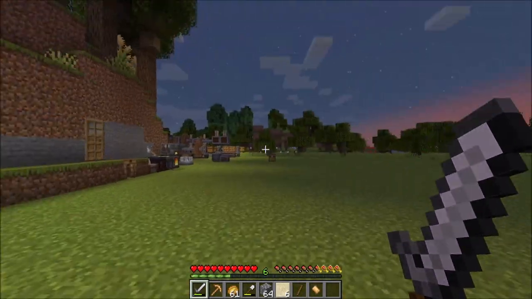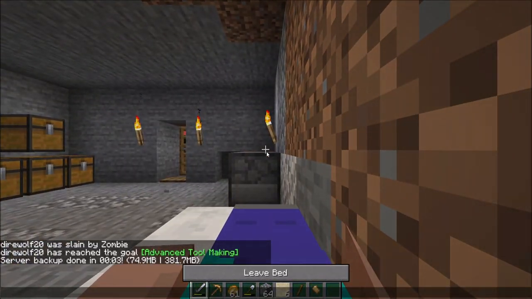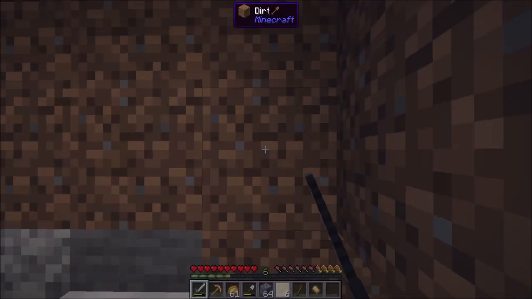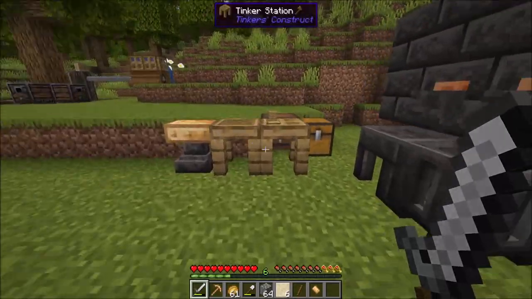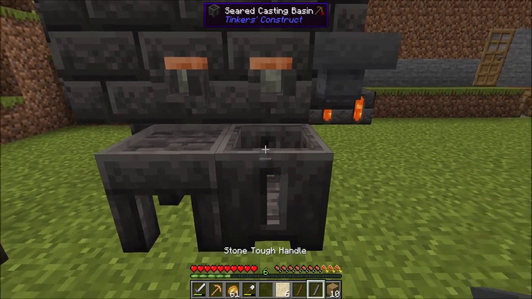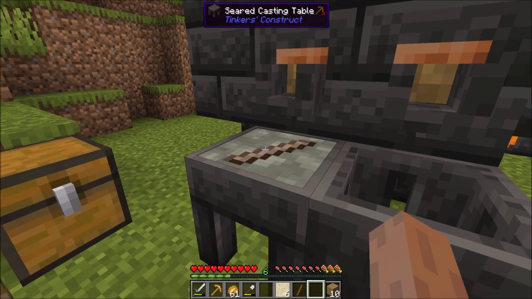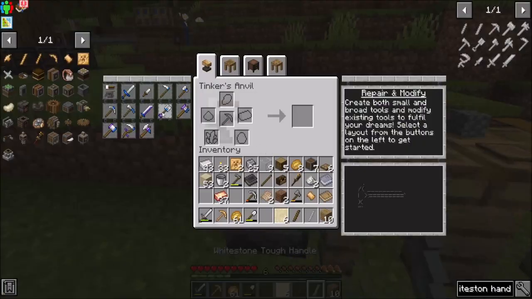Oh, okay. Let me sleep through this night real quick. My bad on that one. I guess it makes sense, right? Because it's white stone. I was like, why is it called white stone? It's not just called zinc? Explain. Now I understand. So we want stone tough handle. And that'll make white stone. And that should be cool. And if I don't like the white stone handle, then I can just swap it out, right? Because I can exchange things.